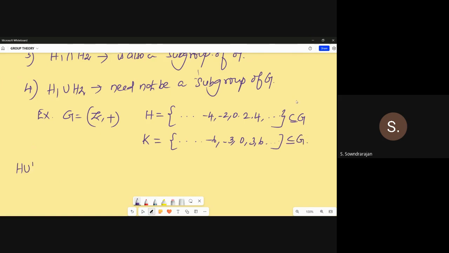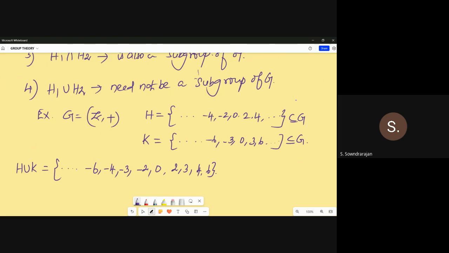So I'm going to take the union: -6, -4, -3, -2, 0, again 2, 3, 4, 6. Now we need to check whether H union K is a subgroup, which is again another group.